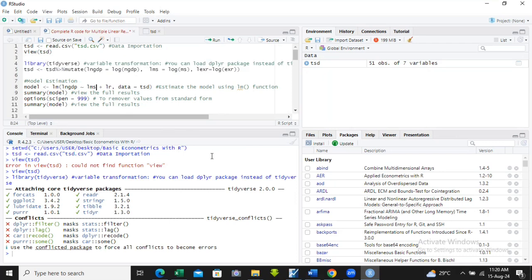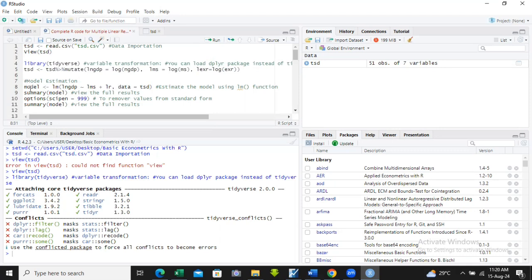Now, this means that I'll be able to generate the log of GDP, the log of nominal yield, the log of money supply, and the log of exchange rate. Although I'm not using the exchange rate, you have to ignore it. If you leave it, it's not going to affect the result because I'm not going to use it in the estimation anyway. So now the next thing is model estimation.